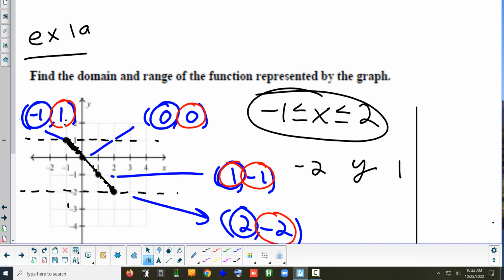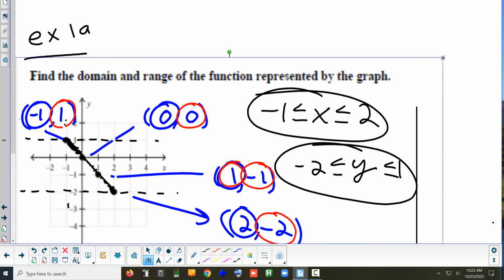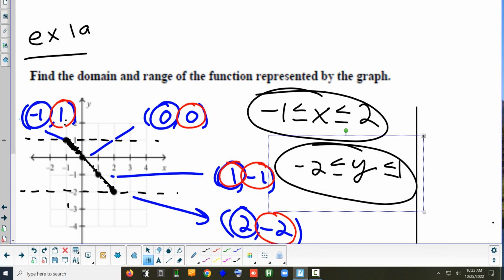And I'm going to do another example of this that's on your guided notes. And just like we learned, both inequalities point towards the smaller number. So this is saying that y, or y means range, is any number between -2 and +1. Why do we write it this way? There's too many numbers to list. As we said, there's millions, billions of numbers between -2 and +1. Think of all the decimals you can have between those two numbers.